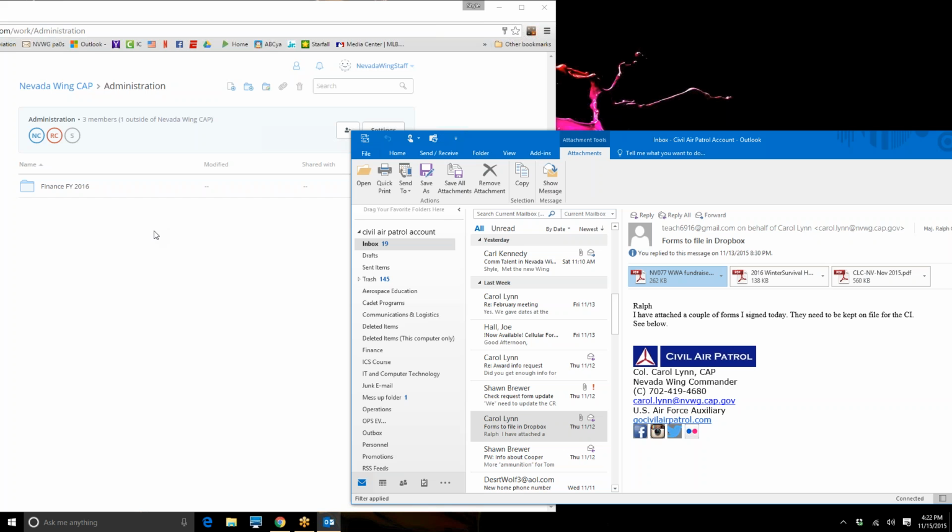So I have the email open. I grab it. And you'll notice, you've dragged stuff on computers before, correct? Correct. Okay, so I could simply drag it off from the email, dump it off here if I wanted. And then if I wanted, I could drag it in here. Now that's important.